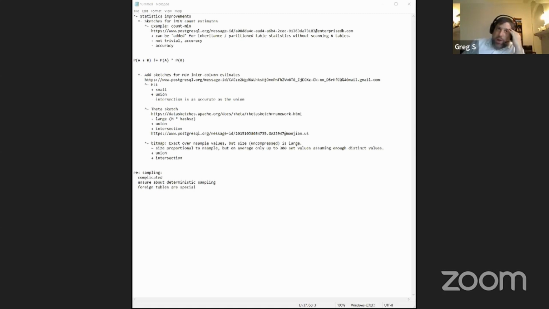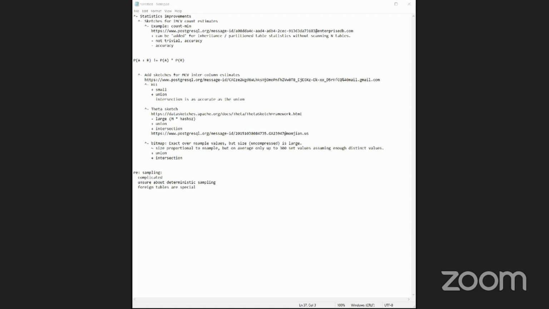In particular, I don't know anything about Theta, but I know HLL is specifically solving the problem of answering a different kind of statistics question, which is the number of distinct values. And I don't think it's actually that useful for answering the normal selectivity questions. I think the next step up from a simple bitmap or list would be a Bloom filter.